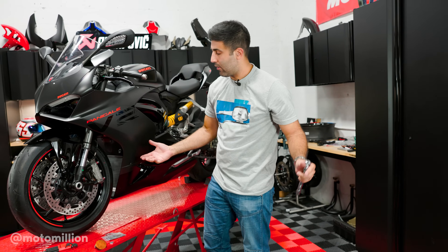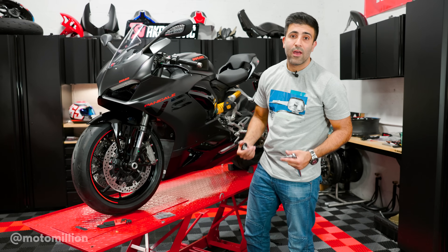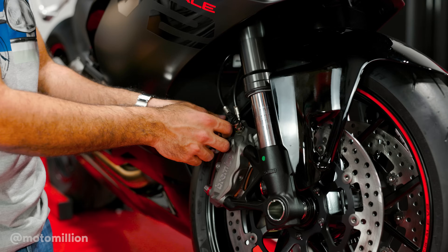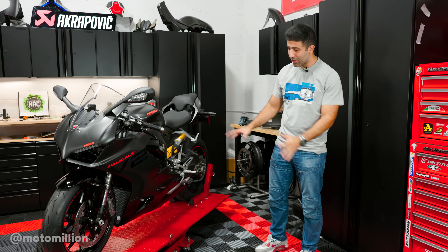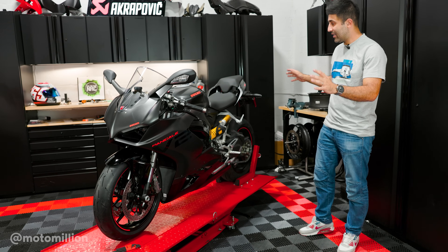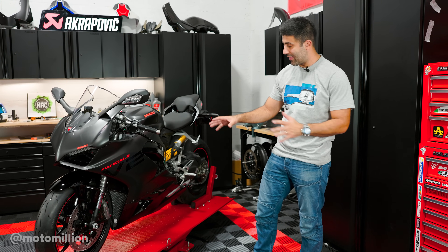For now we're keeping our caliper spacers on this side, and when we progress through the build, you'll see those spacers go from the top of the caliper to the bottom. Let me do the other side and torque the calipers down to spec. It already looks a lot better — this versus this, this wins. It has the red color on it which matches the theme of this motorcycle. And if you're not a color person, these also come in black.